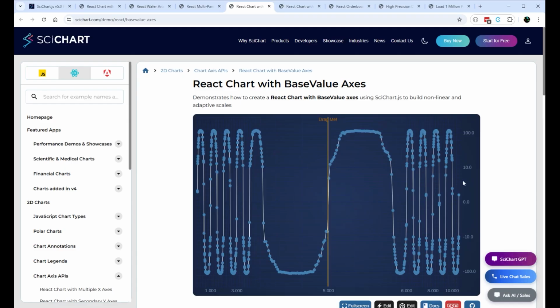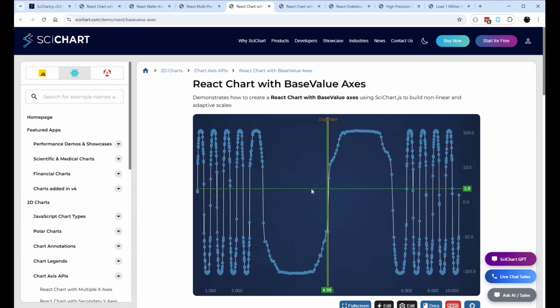Normally if you have a log axis, you have to have a positive axis or a negative axis, and you can't have both. This is actually log linear. Halfway between 0 and 10 is 5, and halfway between 10 and 100 is 50. So it's actually linear between these log scales, and it's smooth around 0.